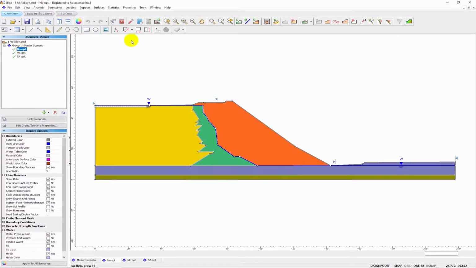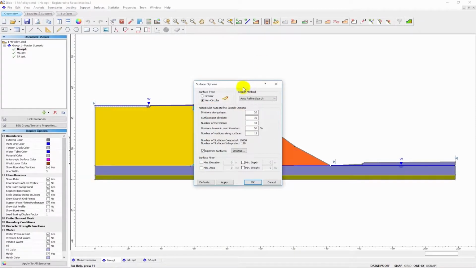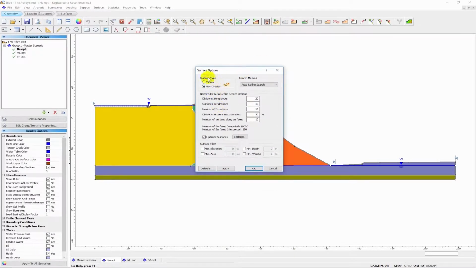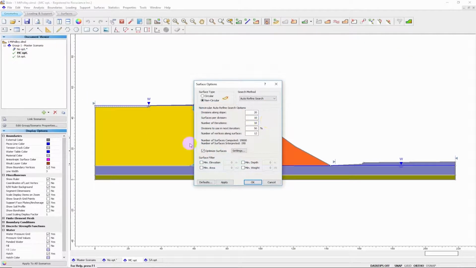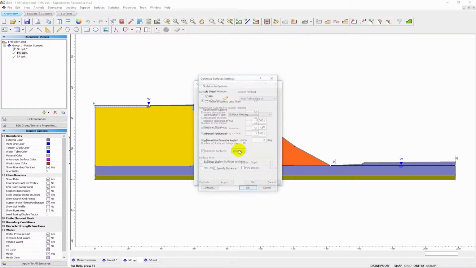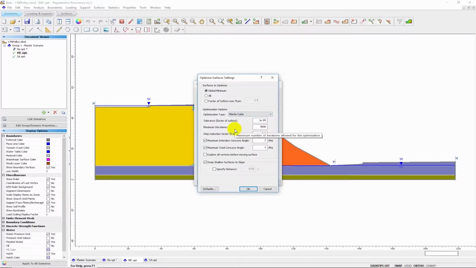So we're going to go to the first scenario, and we're going to go to the Surface Options button. We see we're using non-circular, auto-refine, and we're going to turn off optimization for this first scenario and click OK. In the second scenario, we're going to do the same thing, and where it says optimize, we're going to click on settings and change it to Monte Carlo optimization.